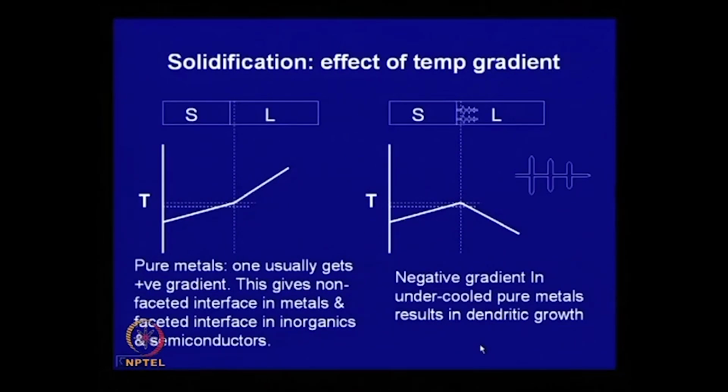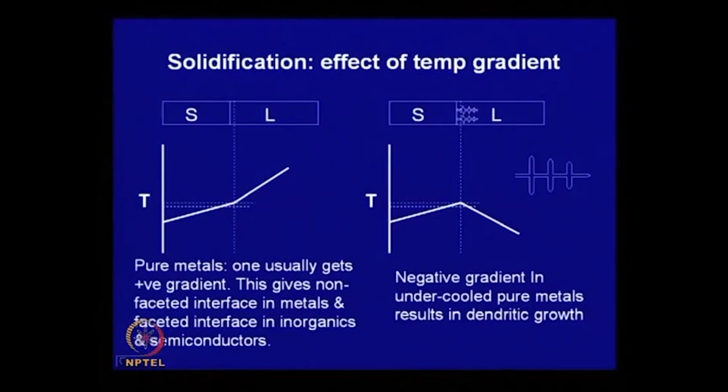Now, let us build upon this. That means we can use the equilibrium diagram to some extent to understand what the actual structure in a real alloy will be. That means if you cool at a normal rate, the composition is not going to be uniform. So all cast metals will have some amount of composition variation from point to point, and if you want uniform composition, you have to give some heat treatment after solidification, and we will come to it later as well.